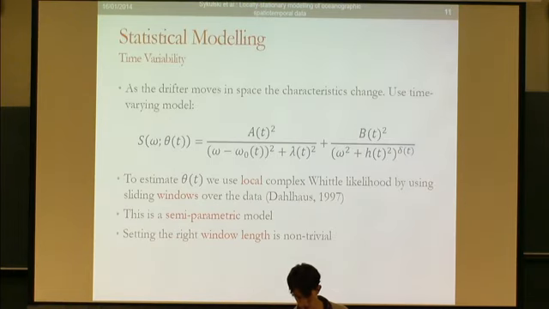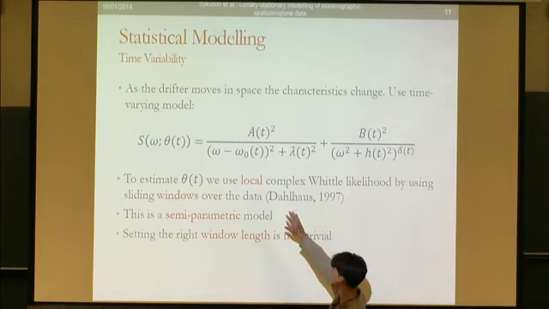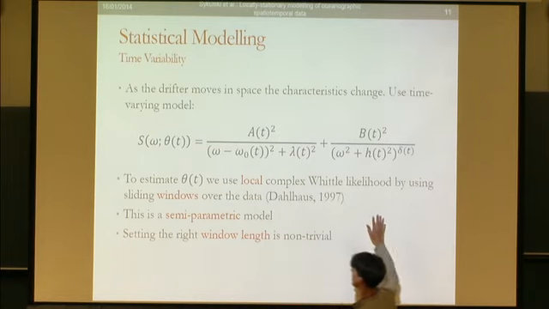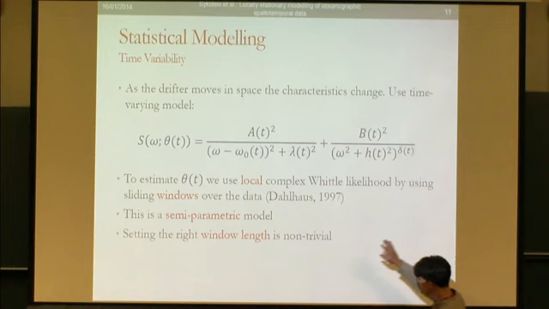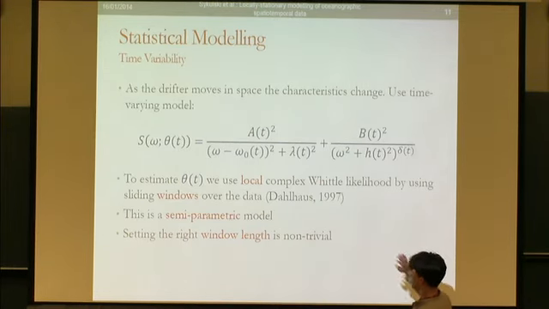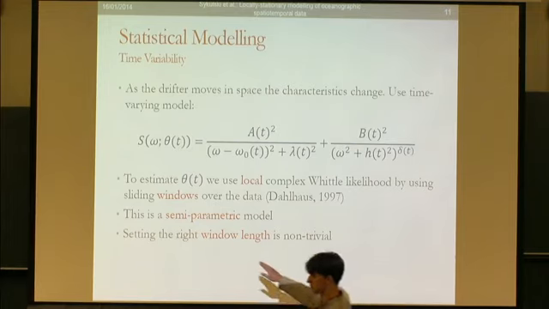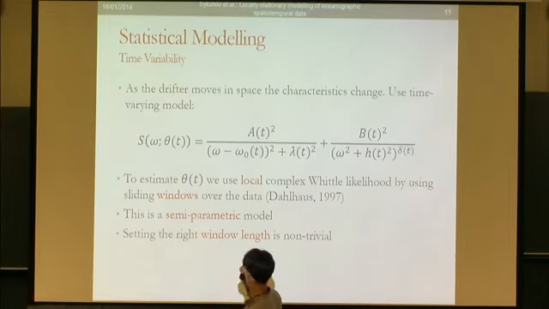So I'm going to skip, quickly talk about this slide. I only have a couple of minutes left. So really we're talking about the non-stationary problem. The data I showed you earlier was changing all the time. So in our stochastic model, we make the parameters time varying. And then using the type of ideas discussed by Rainer Dahlhaus, we extend these to complex valued data by using these sliding windows over the data.